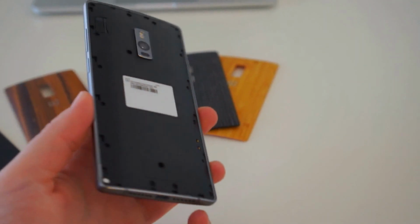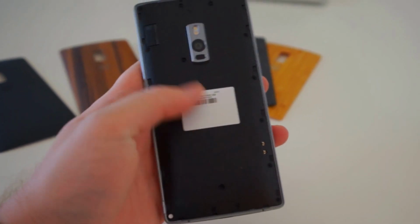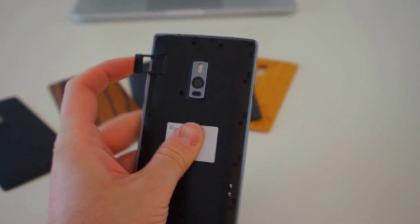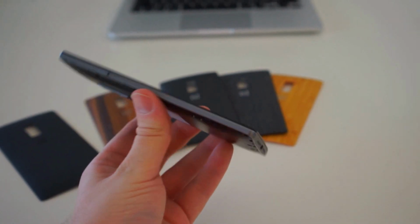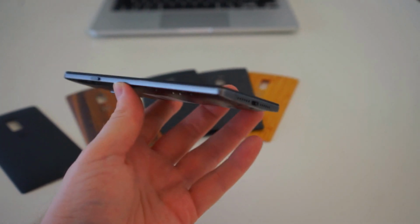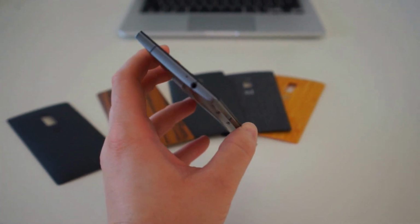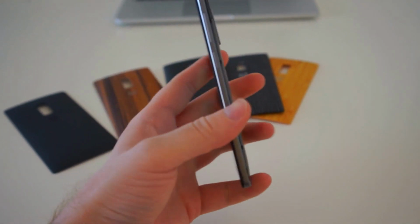And you can see what the phone looks like here naked. It has a non-removable battery, so you cannot remove it. And there is no micro SD card slot, but it does have dual SIM, so you know, that's cool, I guess. You can see there's this metal band that wraps around the sides here. It's nice. It only comes in one color, so it's not like Motorola's phones where they have a lighter silver and then a dark gunmetal. It's just one model here with the dark gunmetal, which we don't really mind too much.